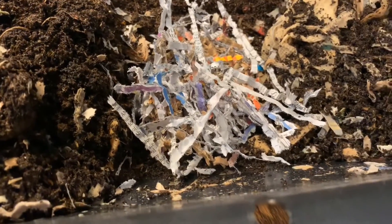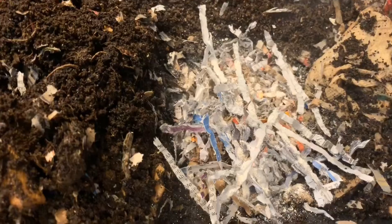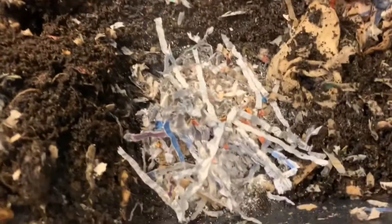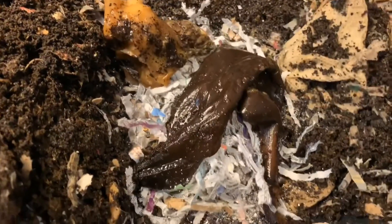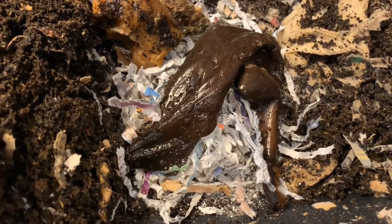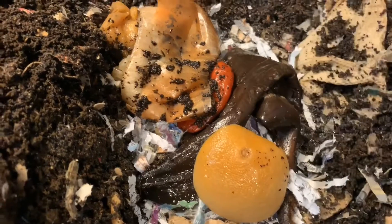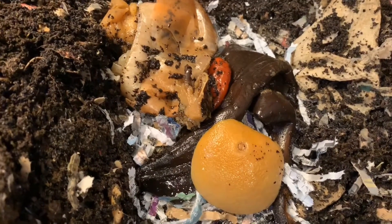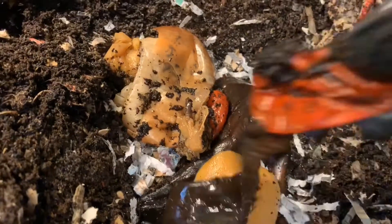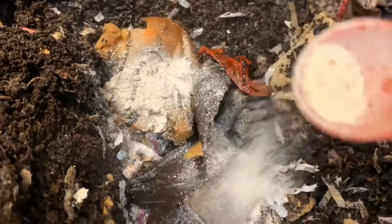So for the blue worms I added a little bit of dry bedding in the middle here, that's just a healthy sprinkling of some eggshell. I have a lovely mixture of some scraps that were sitting on my counter thawing - they've actually been thawing for a few days so there's some mold as well, but mold is definitely not a bad thing. Worms feed off of mold and bacteria; they do not actually eat the physical food that we give them. So it's always good to remember that if your food is moldy or your coffee grounds are moldy, it's completely not a problem - it'll just be more quickly and readily available for your worms to eat. I'm making sure we're giving even amounts to both bins - that's a very healthy feeding, but they're obviously quite capable of handling it.